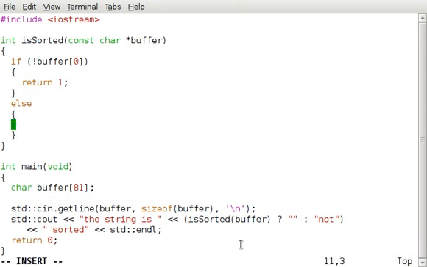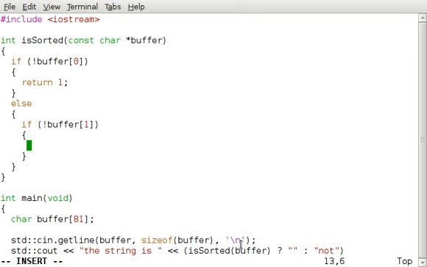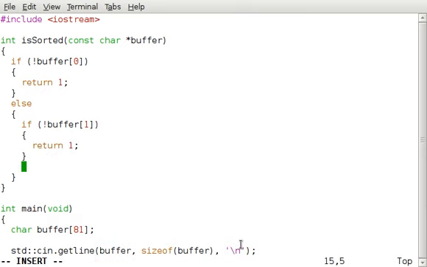Now in the else case here, we know the first character at index 0 is a non-null character. What about the second one? Because if the second character is a null character, even if the first one is not, then we have a string of only one character. If you only have one element in an array, the array has to be sorted. So in this case, we can also just return 1 for sure.